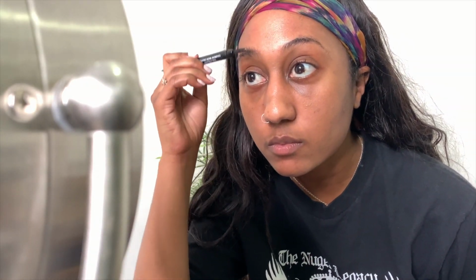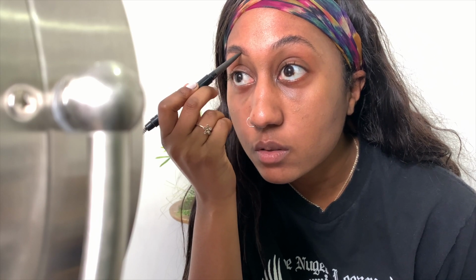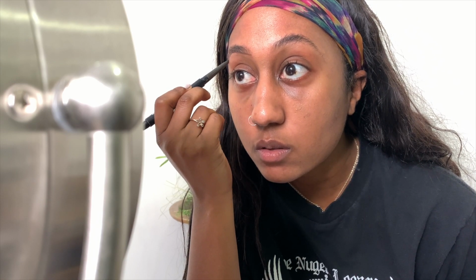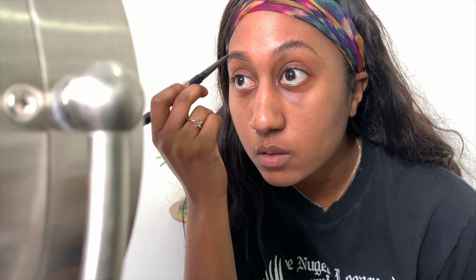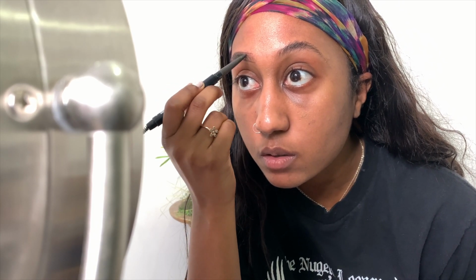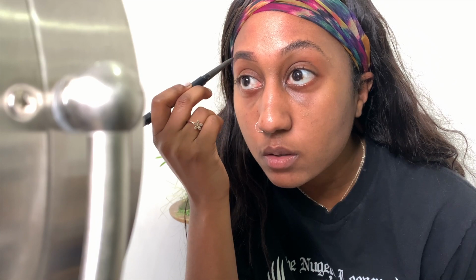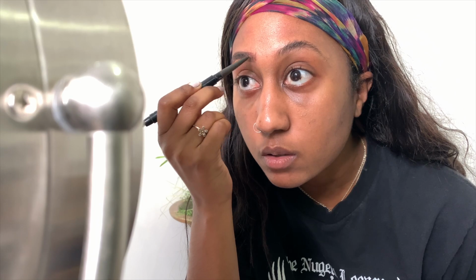So I started off with a nice fresh base, and I always start off with my eyebrows. I am brushing up my eyebrow hairs just so that they're all kind of even and all upward. I start outlining at the bottom of my eyebrows first, and then I go to the top, and once I'm done with that, I fill them all in with little hair-like motions. At the start of my eyebrow I make kind of upward motion movements just so that the eyebrow looks as natural as it can.